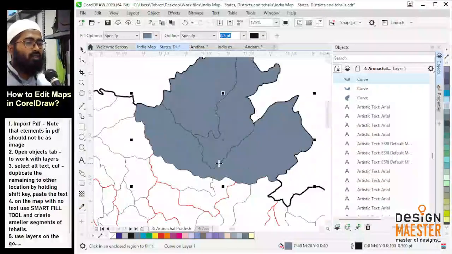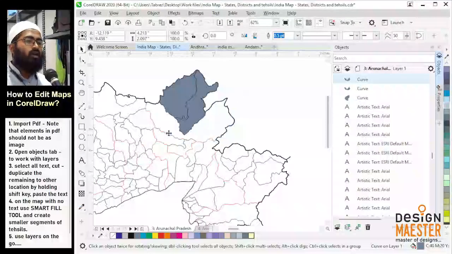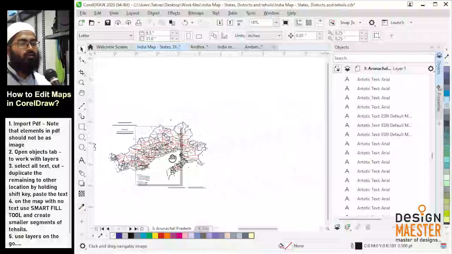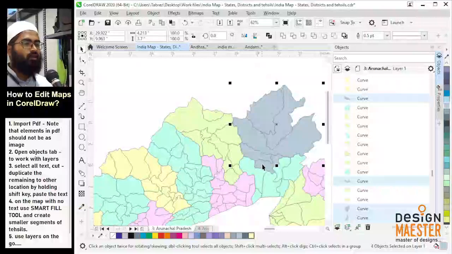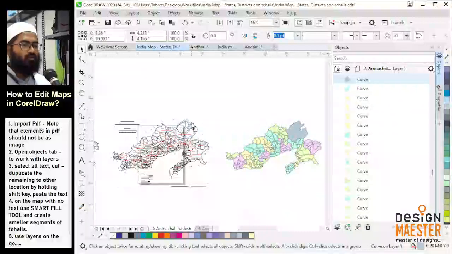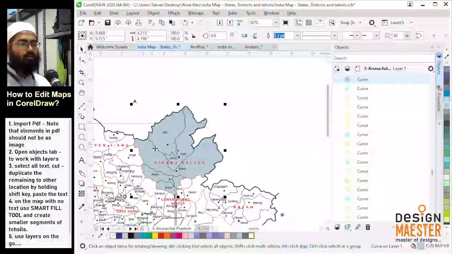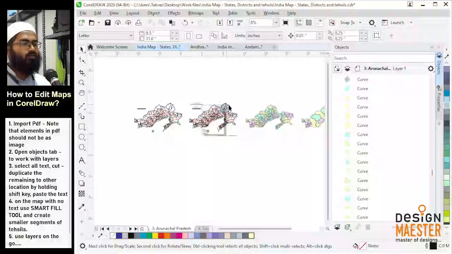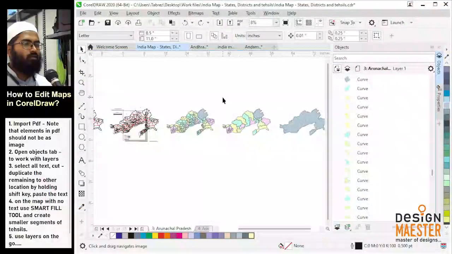It'll fill like this, but the problem is I won't know where to end and where the state is, right? So before taking the state map out, when there is no tehsil, it'll be like this. In this there will be different colors for different states, and easily I can make use of this smart fill tool. Let me show you an example of that.